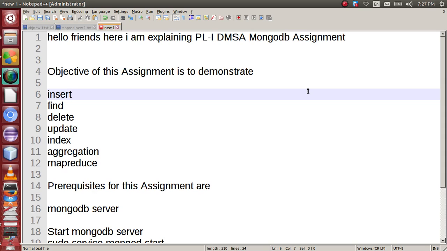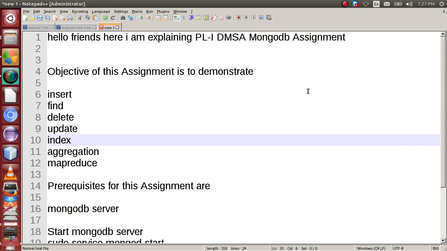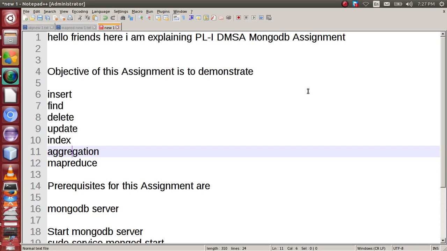In the relational data model we call it a record, here we call it a document, and in the case of MySQL all the records are stored in a table. Here all documents are stored in a collection. So there is some terminology difference. The first command is insert, then find, delete we will see, update, index we will see, aggregation we will see, and the new thing, mapreduce, we will also see.